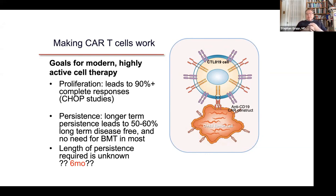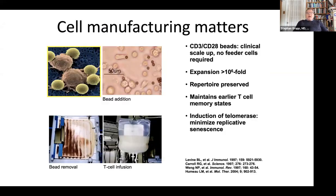Proliferation gets you into remission, and then persistence — the ability of T cells to remain for months or years — is important in maintaining remission, especially in leukemia. We argue about how long these T cells need to kick around, but our data suggests around six months is a reasonable timeframe, although we have many patients who've had these cells functional for years. One of the main reasons this works now and didn't work before is we learned how to make the cells right — understanding T cell activation in a way we probably didn't in the '80s and '90s.